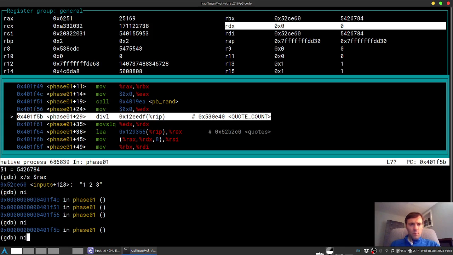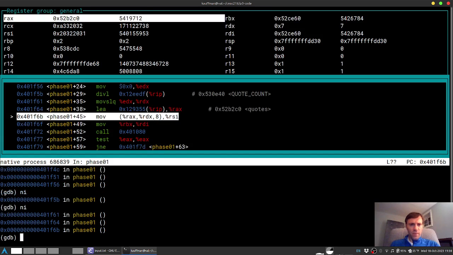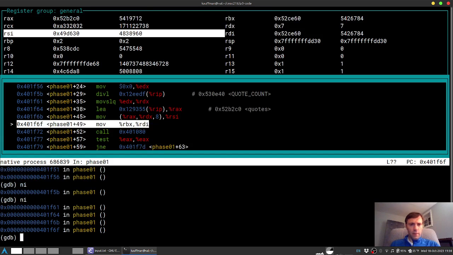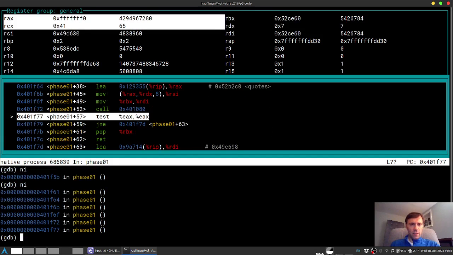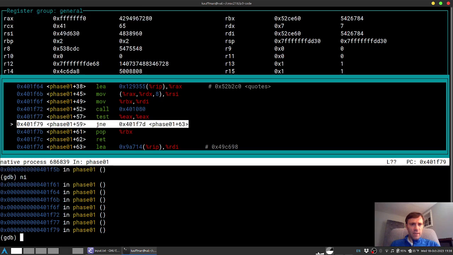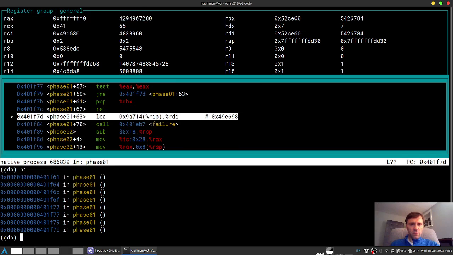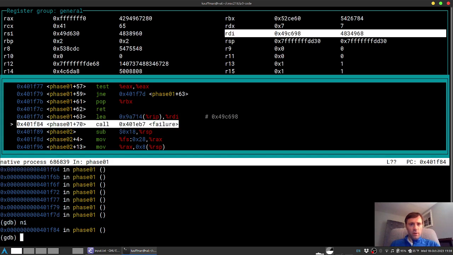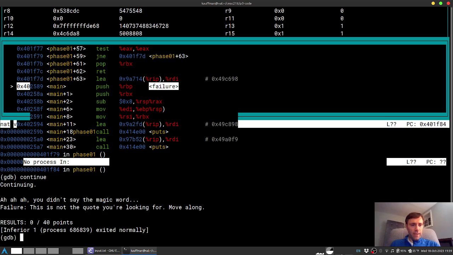All right. Well, if I keep moving along here, let's see. Then I get to this spot, and there's some sort of a test, and JNE to 01. Ooh, okay, this looks bad, because it looks like I'm about to hit a failure here. So that was no good, really. Probably not going to want to go into this failure routine. If I continued at this point, then yeah, failure. Okay, so that wasn't right.